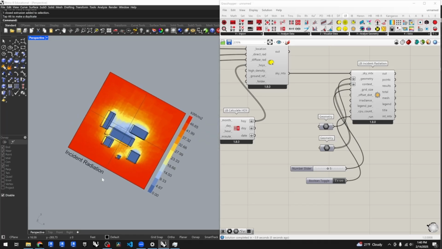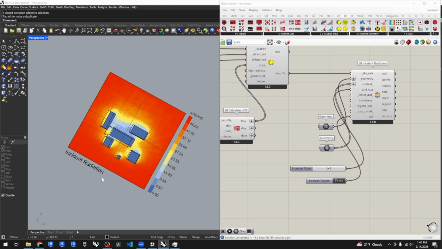And this is a little different than our shade and shadow, as we can see, but it essentially is relating to how much, in kilowatt hours per meter squared, of direct radiation or incident radiation we're getting for a place. This can be really useful if you're thinking about ground cover. An asphalt road is going to absorb a lot more heat and be hotter for your thermal comfort than, let's say, a field of grass.